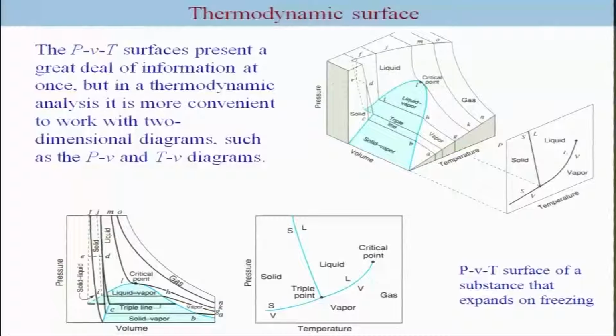So, this is the pressure, this is the volume, and this is the temperature. You have a liquid solid vapor region. Then you have a triple point line here, and then you have this liquid vapor region, and these are different isotherms which are being drawn, and you can take the projection on a PT diagram or PV diagram. Now, this is a little interesting because this region is broader in volume than this region, and that is what the expansions are. So, if you take a PV diagram, it looks like this.